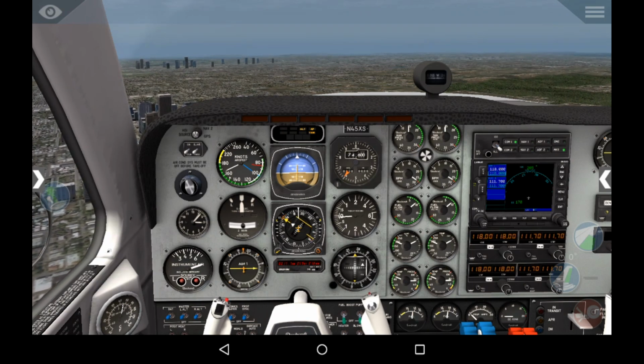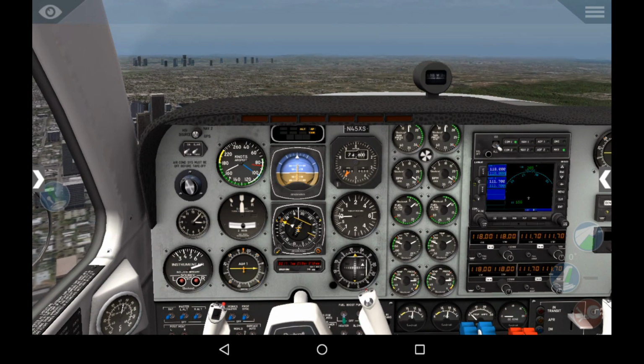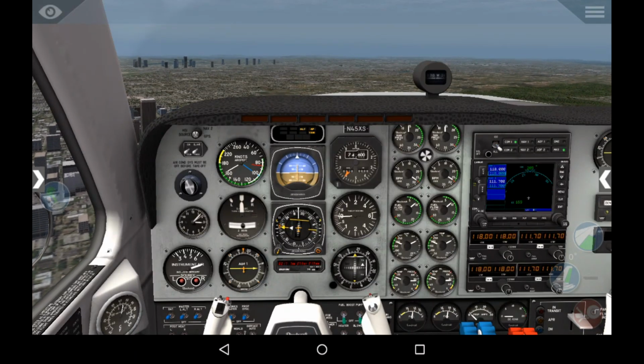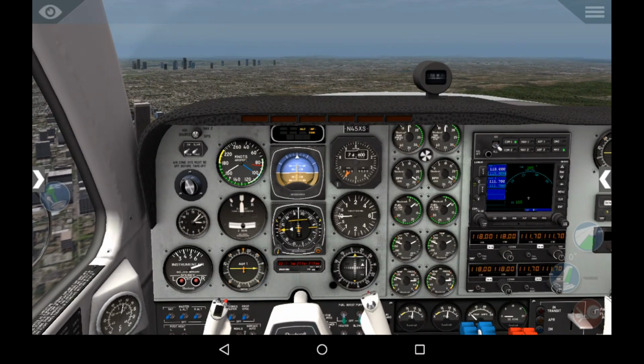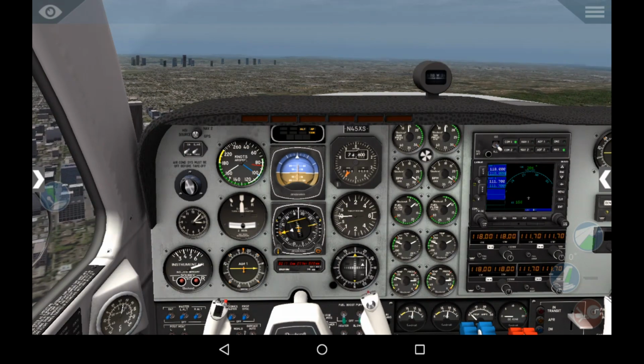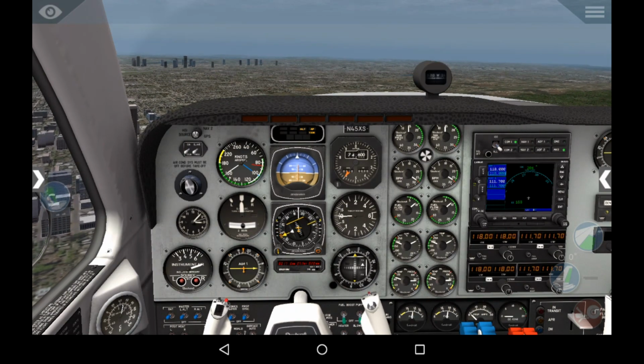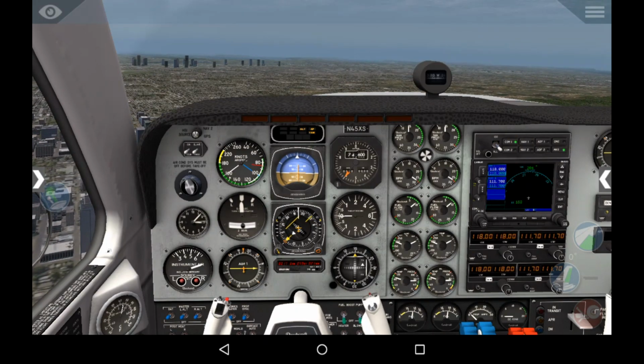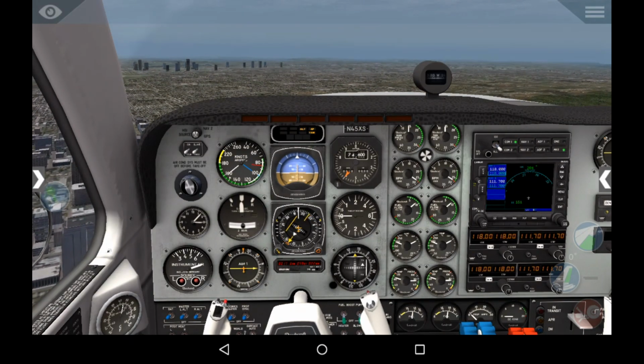Alright, so I'm gonna do a little time lapse as we get near to the airfield, because there isn't really much happening now. It's just me flying straight in this aircraft. So once I get around near to the airfield, stop the time lapse and I'll go through landing with you. We're doing a touch and go. So I'll see you when we get around the airfield, guys.